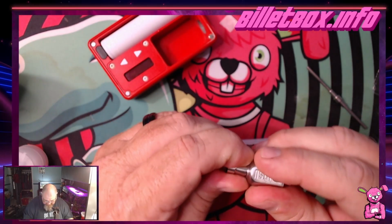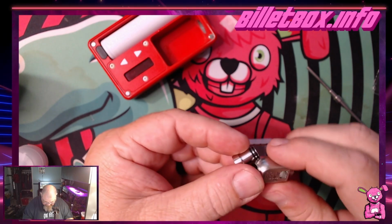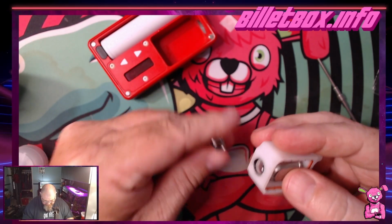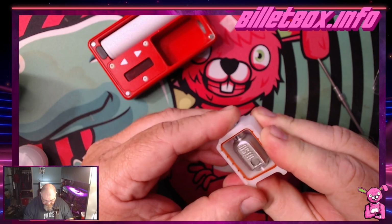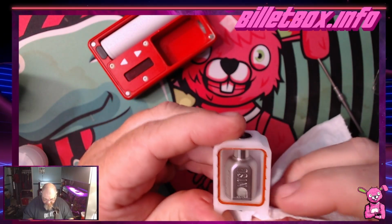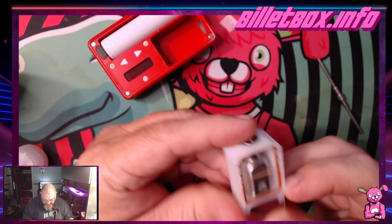All right, so I'm going to take this off. And it's the same thing on both sides. I'm going to guess this side will be my favorite side to put in. Slap it in there. Chimney in here, lid right in, and it slides right in. Good little resistance. There's a little bit of resistance going down, which is, in my opinion, a good thing. If it slides in too easily, then you could have problems with leaking out of the bottom.